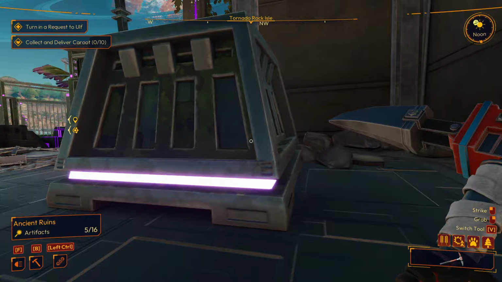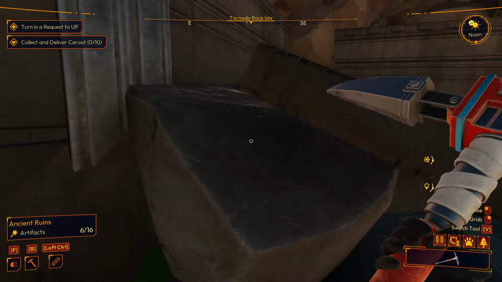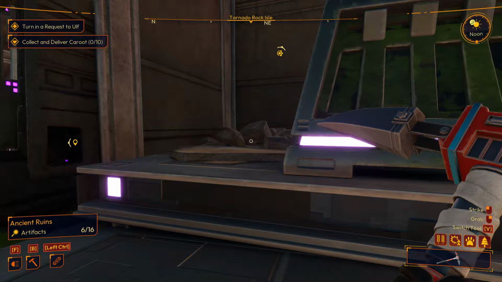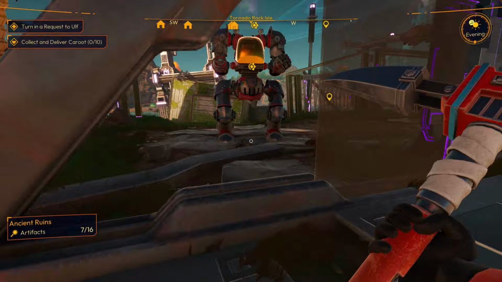Alright. We're at 5 of 16. This will be 6 of 16. Okay, anything else hiding anywhere else? No. I'm talking about in this little room. This room over here, too.